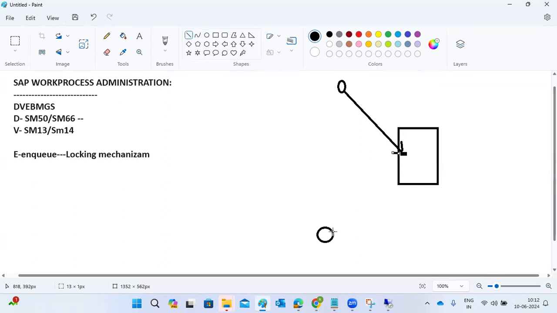But if one more person is also trying to book the ticket, it is not available. It says it is already full, already being used by another user. It gives the message to the other users. Why? Because the seat is locked, because he is booking the ticket. If two persons booked the same seat, there would be an inconsistency, and both of us would have to fight in the bus. So that does not happen.